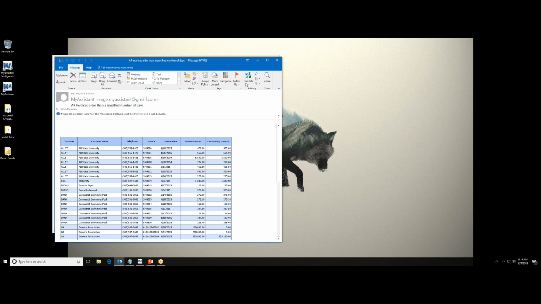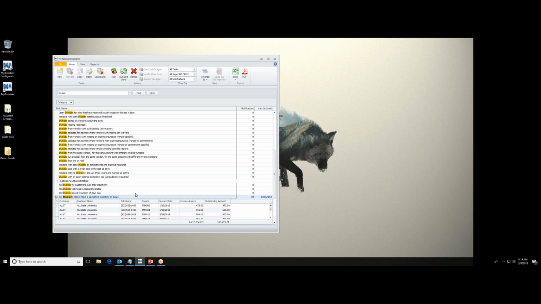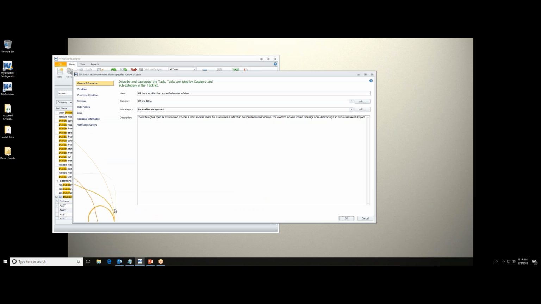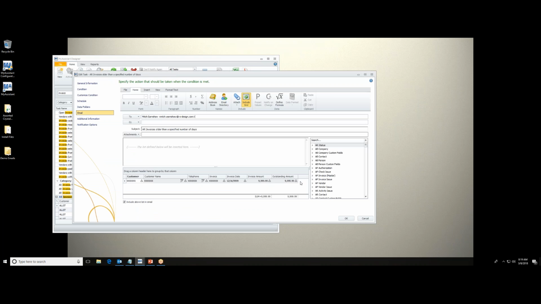Install it, start activating these tasks, seeing what they're doing. If you like this, you say, oh, that's great, but maybe I wanted to see the last payment date. Well, you open it back up. You go to that email step that I was on right here, and then I can drag in whatever information I want here. I can change column headings, what have you.